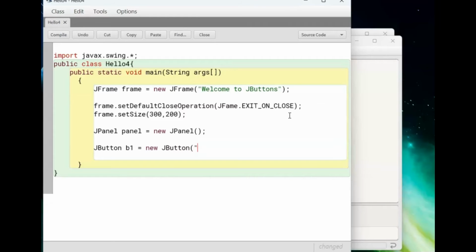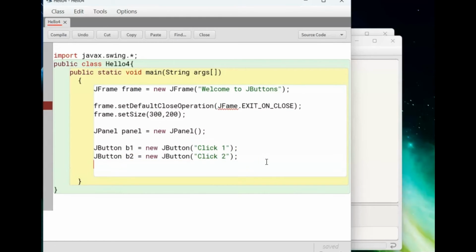We put the label right here, and then we have here "Click 1." Okay, let us copy this so that we can save our time. So we have another instantiated variable, of course, B1 and B2. So far, we have 3 built-in classes coming from Java Swing, and these are JFrame, JPanel, and JButton. We have three classes so far, and how many instance variables? We have panel, B1, B2, and frame. All right, that's it. So instance variables are totally different from your public variables.